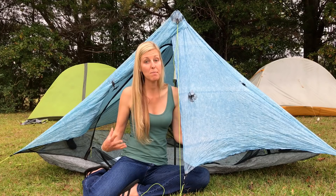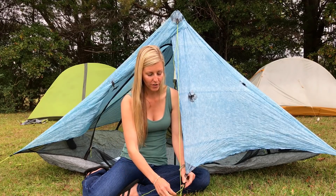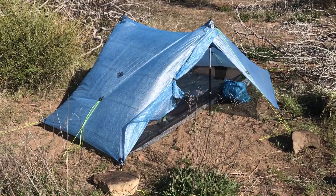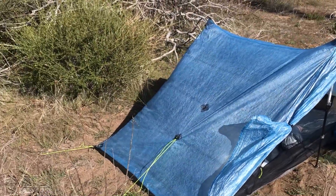A lot of folks told me that they thought it was a bad idea to take a non-freestanding tent out on the PCT. My tent for the AT also was not completely freestanding, but this one is less freestanding since it's set up with trekking poles. It's very versatile though — the adjusters everywhere make it easy to control the amount of space you're taking up and adjust the height of your bathtub and wall. I set up in sandy soils and on rock slabs, and at no point was I unable to set up my tent. If I couldn't pound a stake into a rock slab, I just laid the stake down and stacked rocks on top of it.